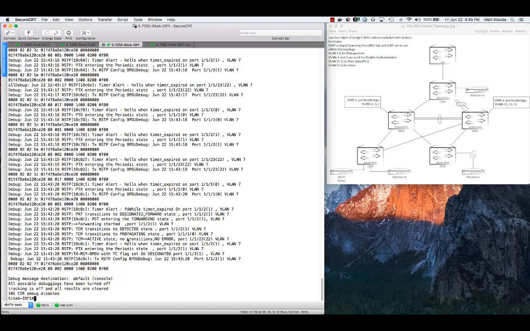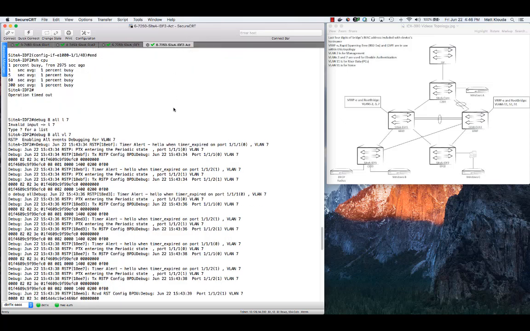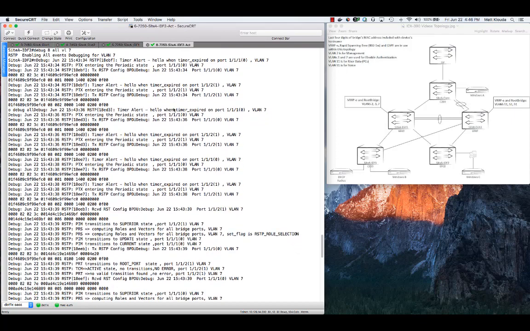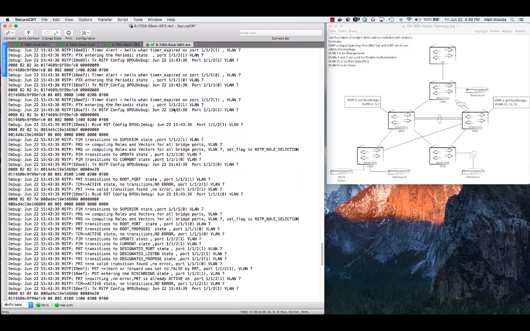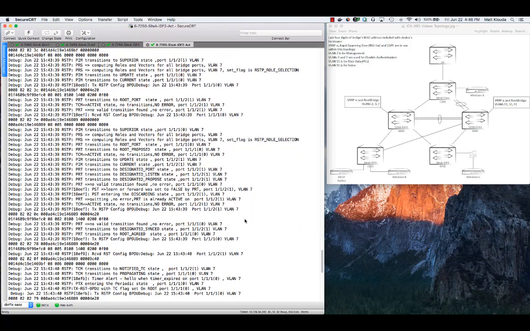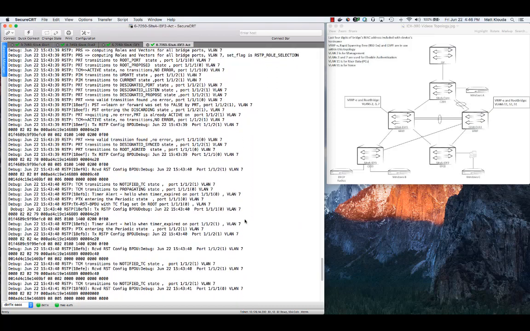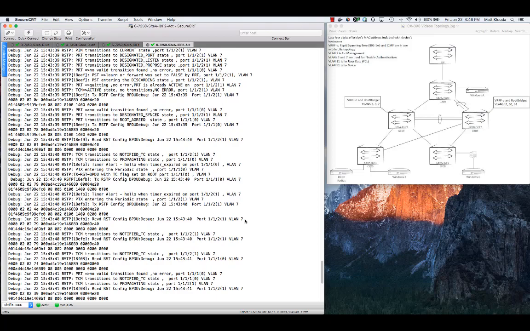Now it's not seeing any errors, but it's also seeing topology change detection propagating, so it sees everything that's happening up in the distribution layer. Now IDF2, again, we're seeing very similar behavior, and we also see the role selection here. So this is a snapshot of what's happening from a BPDU perspective while the debug is running.